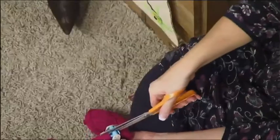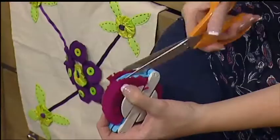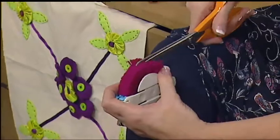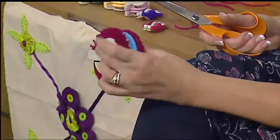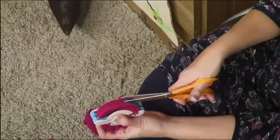All I'm doing is literally taking my scissors, and I'm going to cut. Your scissors will hit that groove. So you just follow that groove around. Doesn't it make it easy? Makes it really easy. These are ace for using with kids. Really nice for using with children. Flip over and you're going to do exactly the same thing. You're literally going to go along the groove.